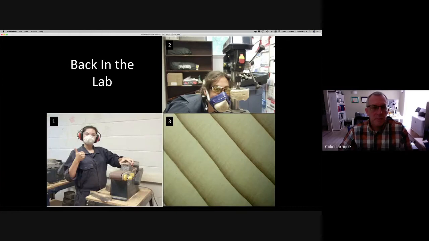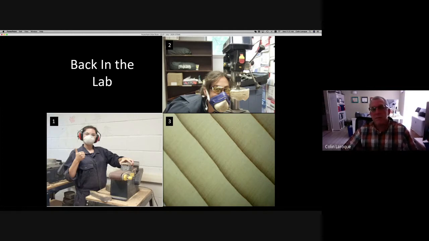The next step is that we go back into sanding rooms, and we sand them flat on various sandpapers, going from very coarse sandpaper to finer and finer. In some cases, like in number 2, we even take a buffing wheel, like a woodworker might use, and we buff out all of the dust and polish up the wood just like a tabletop surface so that we can see each of the rings and, in fact, all the cells inside the rings. Because even individual cells can tell us things about what's happening in the environment when that tree was growing in that exact year or part of that season.